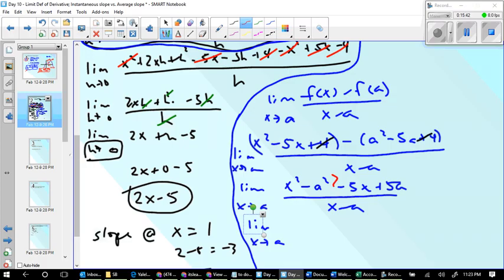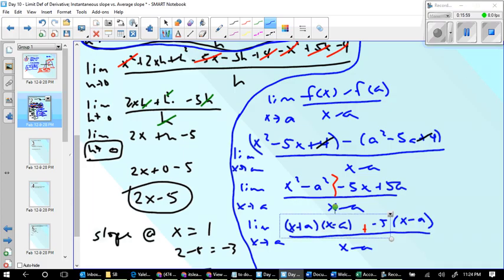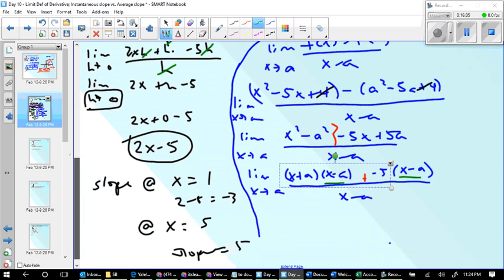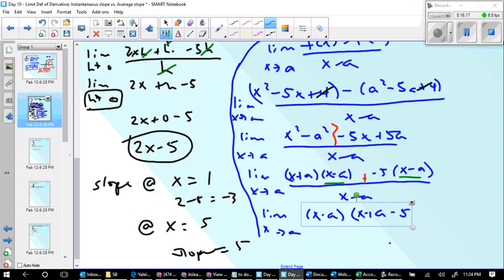By grouping, remember I'm going to put this squiggle in the middle, and that squiggle is going to become a plus. The first part is the difference of squares, so that turns into x plus a times x minus a. For the second part, let's pull out a negative 5. That leaves me with x minus a. When you do this, you want to make sure that you have something that's the same in each term. Here I have an x minus a and an x minus a, so I can pull that out. When I pull out x minus a, what's left over is x plus a minus 5, all over x minus a. This now allows me to cancel.